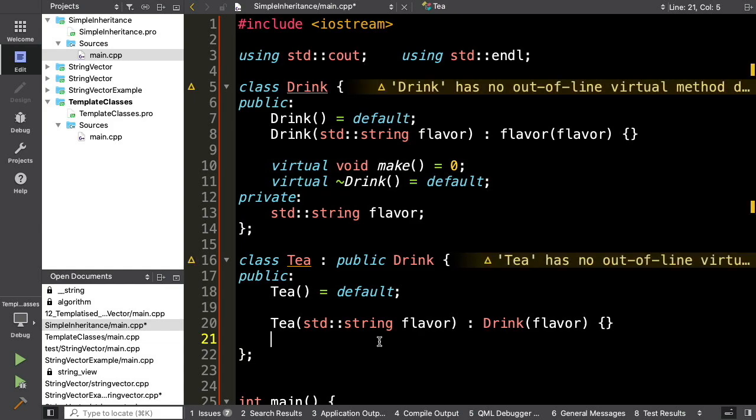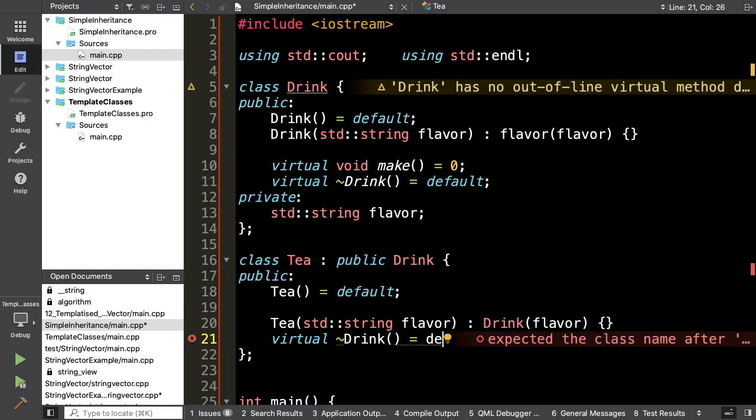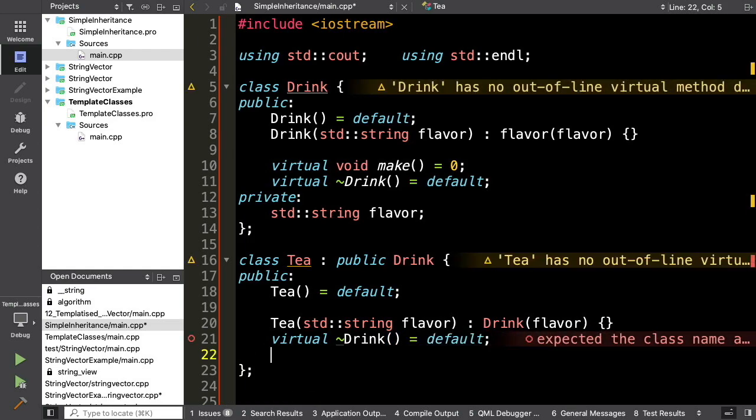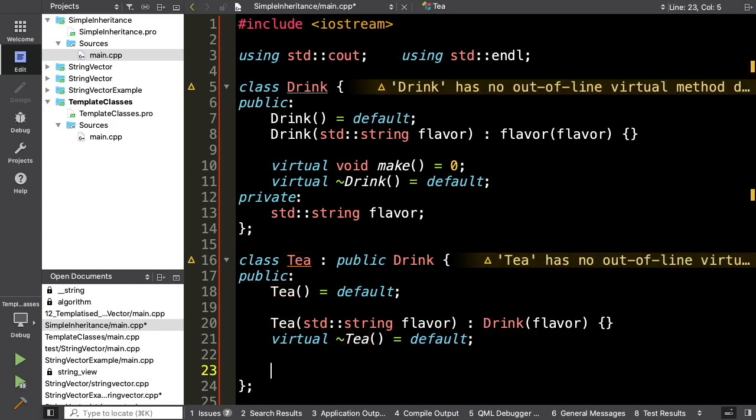Awesome. Okay, and so if we were to continue, let's say that we wanted T to be inheritable. Then again we would make our destructor virtual. And up here in drink, make was declared as a pure virtual function, meaning that in T we have to implement that function, or we have to declare it as a pure virtual function as well and leave it to another class to implement. Yes, you mean drink and it thinks you mean tea. Absolutely. I'm glad, good test.